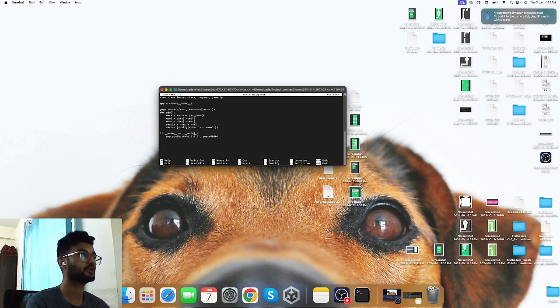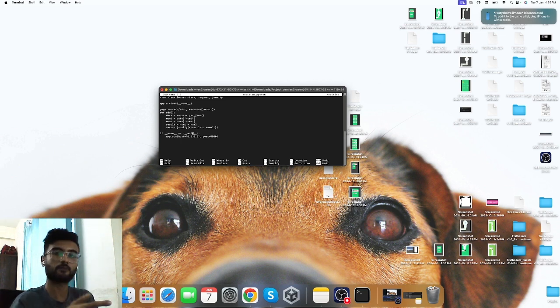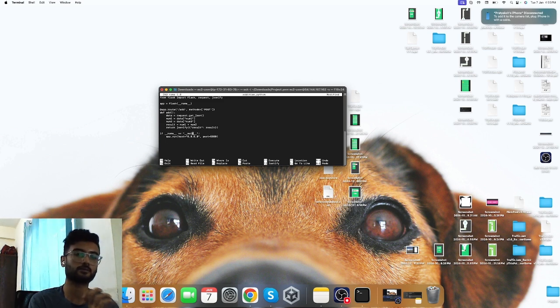Now what this if __name__ is going to be doing is a pre-built thing in Flask. It helps us send the data via HTTP request to the host server. The host server is where we have the Flask app. The app is running so we can access it from anywhere, 0.0.0.0, and the port it is running on is 5000.